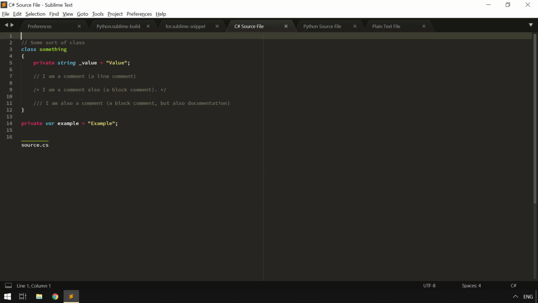In order to demonstrate scope selector matching, I've created a simple plugin that accepts a scope selector and then visualizes the results of what the scope selector matches by marking it up with regions in the file. And just as a side note, if you're interested in how this plugin actually works, keep your eyes peeled for an upcoming video. I'm going to go ahead and demonstrate how it was written and how it works. And there's a lot you can do with scope selectors. So let's start simple and work ourselves up to the more advanced options and techniques that are available to us.